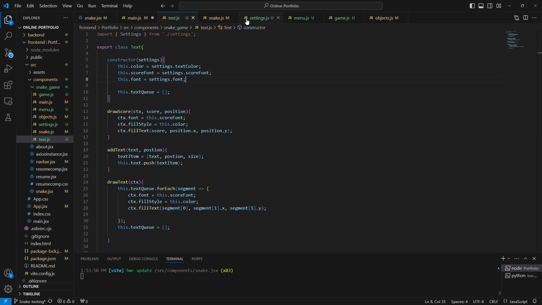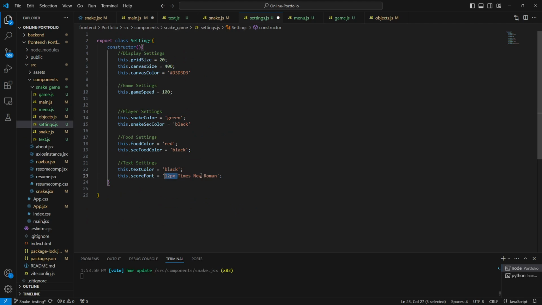And let me go back and change this. Score font can be fine. We'll change that later. But we just want the regular font to be Times New Roman.